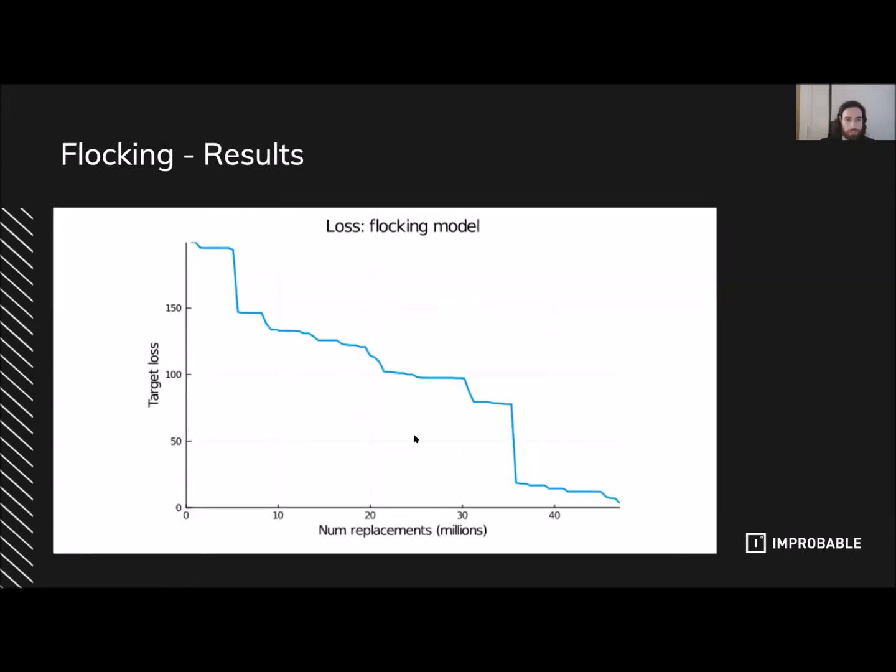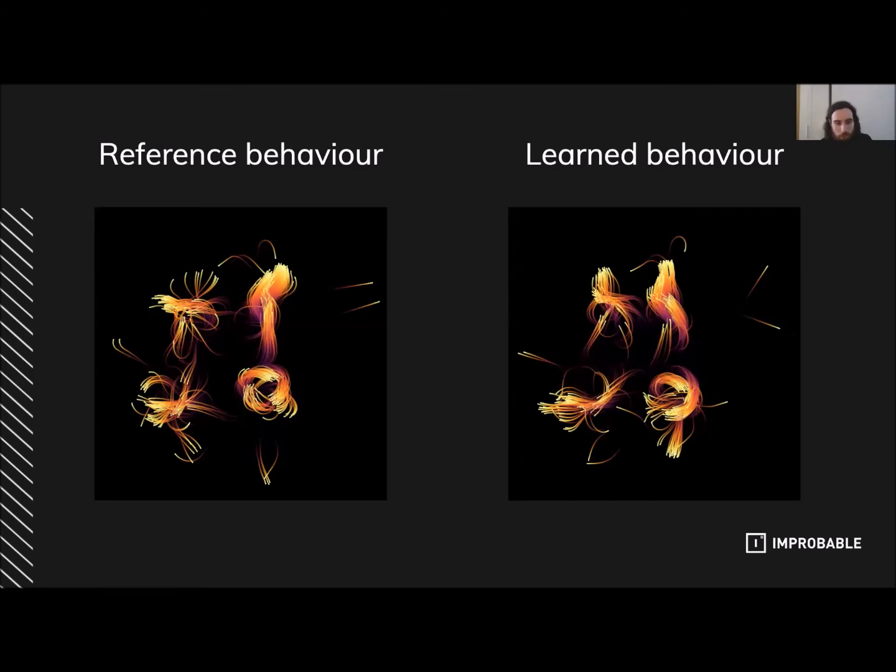And the results, again, we can see this reduces very nicely down to a low loss. There are a few big jumps, but I think we need to compare the output to see what that looks like rather than just knowing this loss. These are some plots I made to show the reference behaviors on the left and the learned behaviors on the right. This is showing the movement of flocking, but in a static image. So we can see trails of birds. Again, these are not identical because it's a chaotic model, but they're very similar subjectively. We can see there's this curved movement.